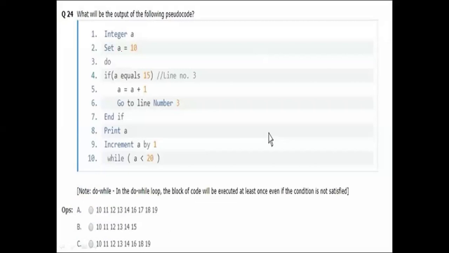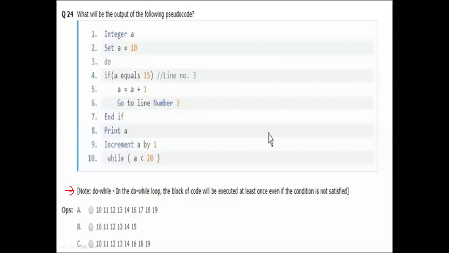See, here, if you guys can notice, we are using a do while loop, correct? We are using a do while loop over here, which is very rare. Generally, if you guys remember, we don't use it in the codes also, correct? That is the reason you'll be able to see these kinds of things will be executed at least once, even if the condition is not satisfied. Yes, you can read the note also down. That is the rule of the do while loop.